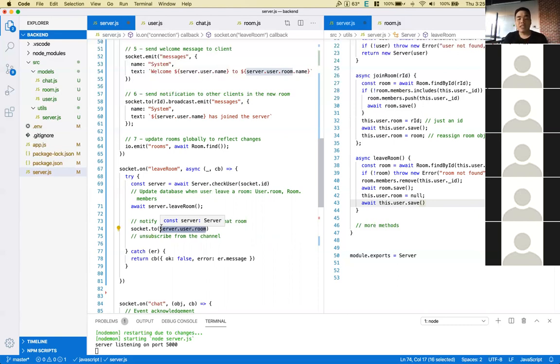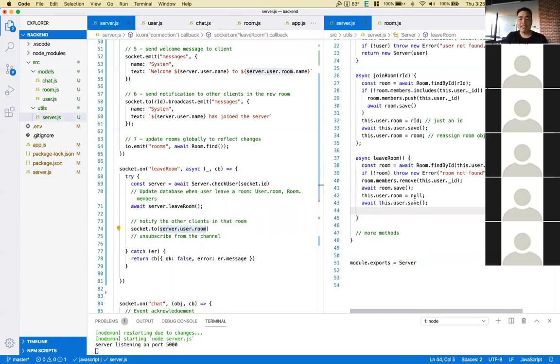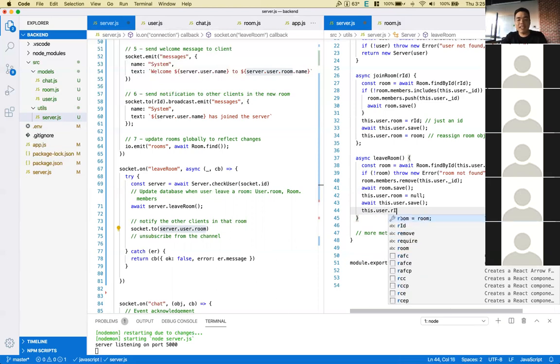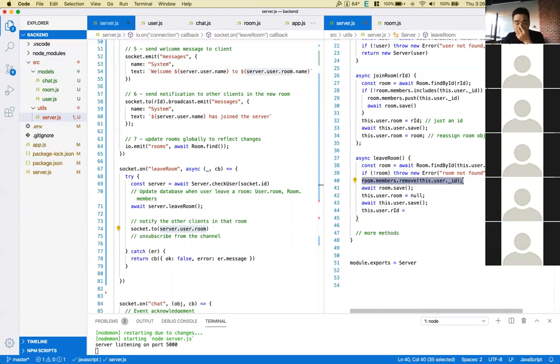So you can add one more line here. You can attach it: this.user.roomID equal to what? I'm gonna do it like this, or should we do it like this?